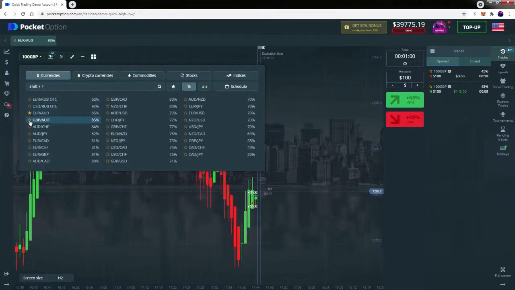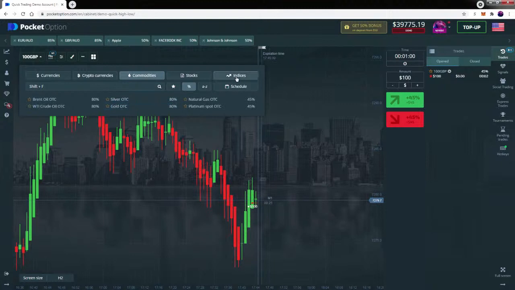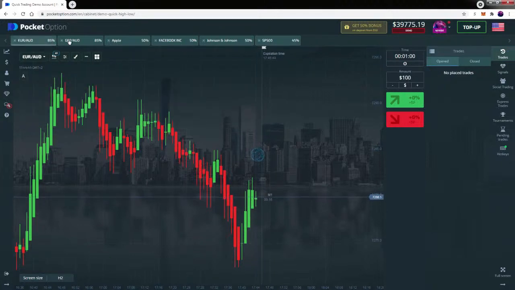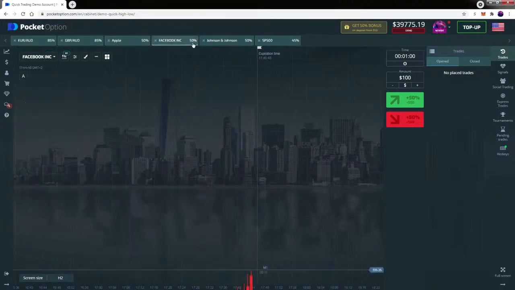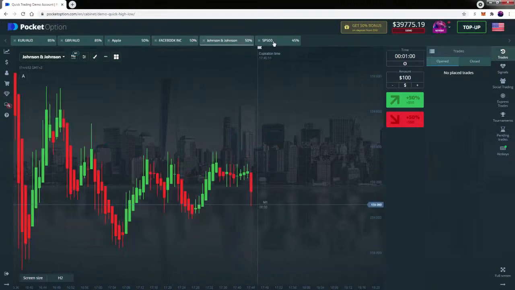So you go here, you add your favorite currencies, go to the stocks, you highlight Apple, Facebook, Johnson, and you want to trade commodities, indices, SP 500. So now you got all your favorite things up here. You could just click each one. You don't got to keep going in and physically going through it.